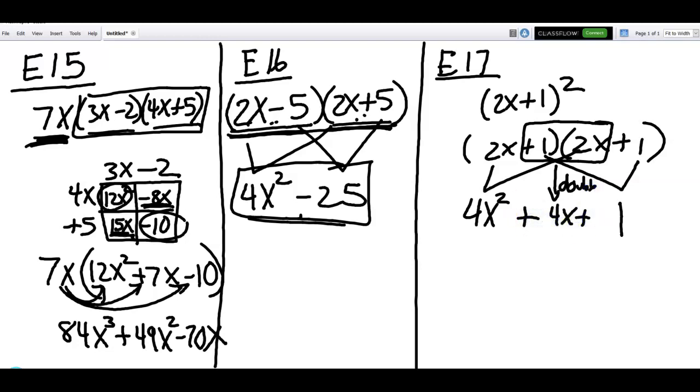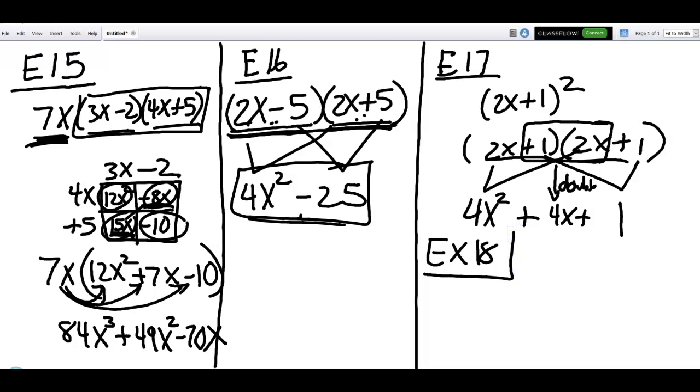Okay? That happens because when you're multiplying 2 things that are identical, the 2 numbers that go in this diagonal are exactly the same. When you add them, it's like you double it. Okay? So it can save you a little bit of time if you want to do that instead of the box method. But like I said, if that's too much to remember for you, just do the box. You'll get the answer. The last one I'll go over is an example for number 18.